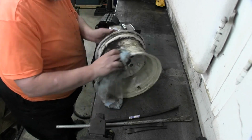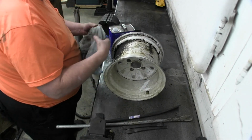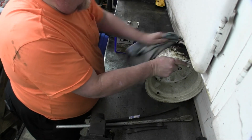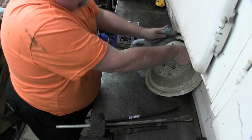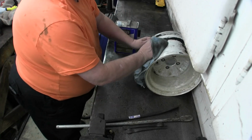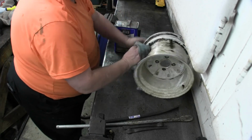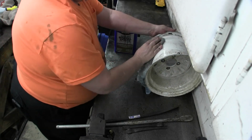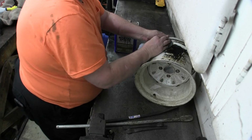A lot of grease in here. Somebody put the tire on with grease rather than using the trickery that we're going to use. Yeah, see, there's a whole lot, some kind of goo in here. Not that it matters that much, but I'm getting most of it off. Don't want a lot of it on the sealing surface.